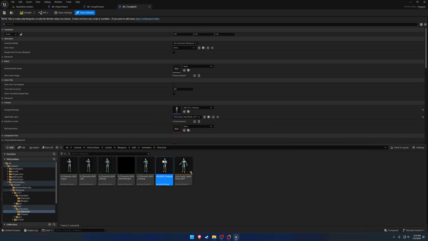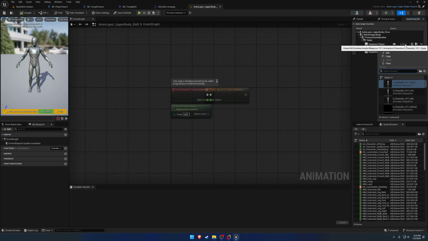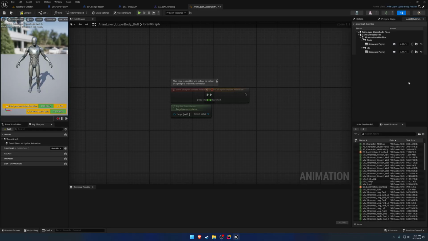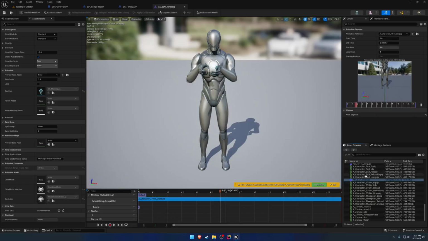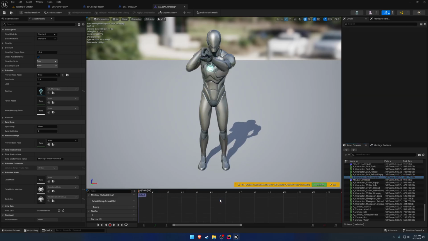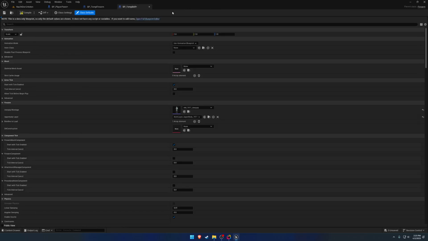And then once that's done, we can open both. And in the anim layer, let's go ahead and just swap the idle and equip animations to the BAR. So BAR equip and BAR idle. Compile, save, and close. Then in the montage, we want to change the 1911 unequip to the BAR unequip. Make sure it looks right. And again, save. So now in our temp BAR class, we can swap that to the BAR unequip and the BAR upper body layer.